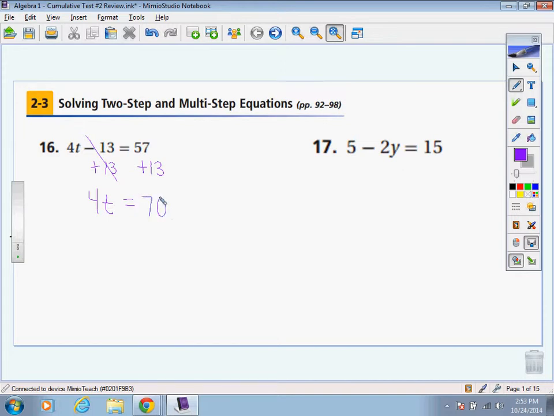And then to finish this, now I just need to get the t by itself, so I'll divide the whole problem by 4. And that will cancel the 4 here and leave me with t equals, and you can divide 70 by 4. You have a calculator to do this, so it's okay to leave a decimal answer if you want, or you can leave it as a mixed fraction. Either way, unless it reduces, in this case it does, but I'm just going to go ahead and leave the decimal answer, 70 divided by 4, which is 17.5.